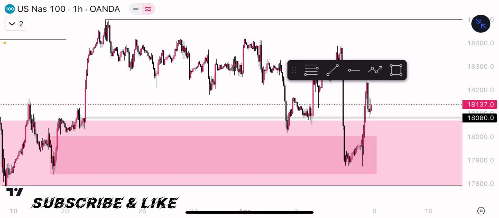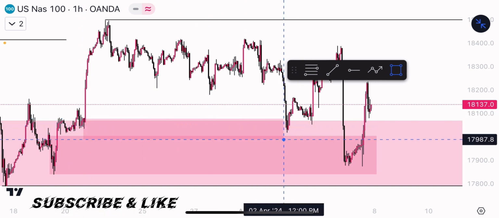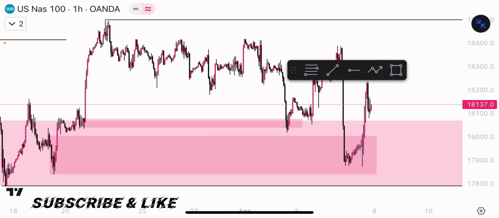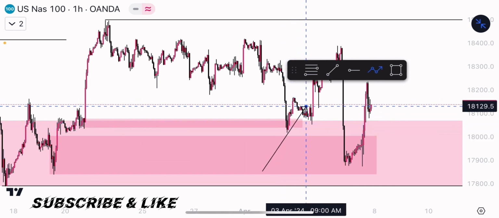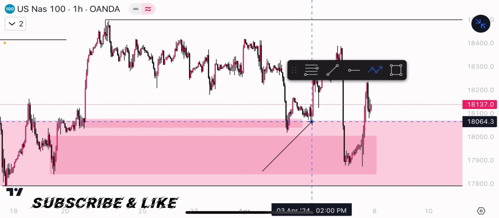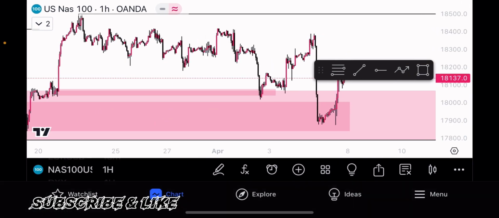This is what happened, okay? We had this order block here, okay, that happened before this push. Fine and good, okay? Let me just mark it all out so you guys will understand what I'm saying. So this is how it looks, okay? We have this order block here, and the market broke through it. You can see the market broke just below it, violated it, went all the way to the upside, and created an order block here. What do you think, guys? And I sniped it all the way to the upside.